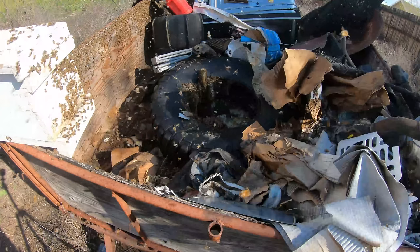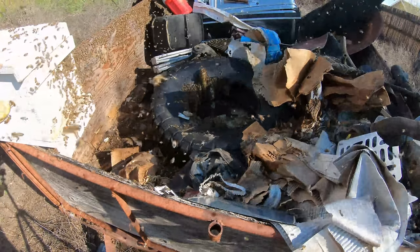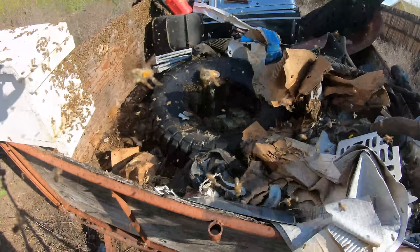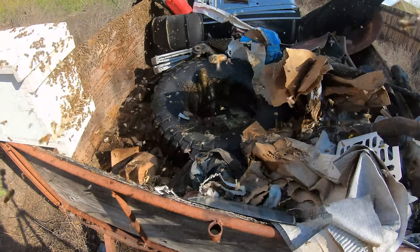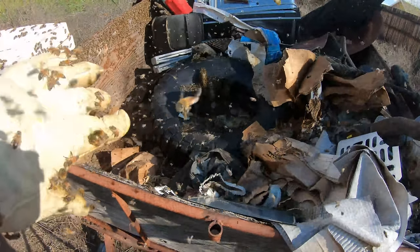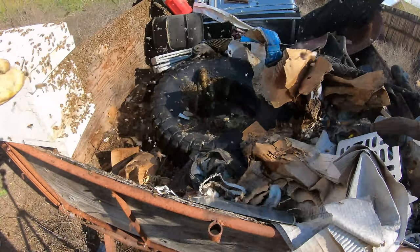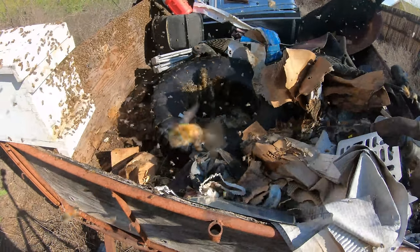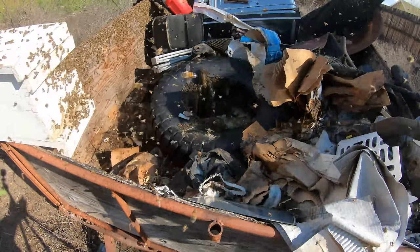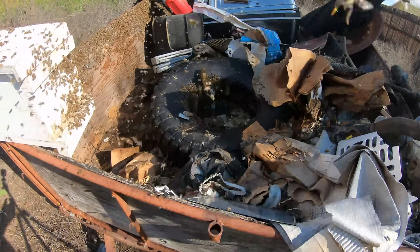Well, as you can see, we've exposed the tire. Off to the left over here, we have our nuke that hopefully we'll get them to go in. Right now, they are just packed on the side over here. Just don't know what to do. So hopefully, what we're gonna do is open up the tire and find the queen, and move some brood over into our nuke box, which hopefully will get them to start moving into our nuke. And then we can capture the queen, do what we need to do, and get her into here safely so that the rest of the bees will follow. That is the plan. Of course, nothing ever goes as planned.